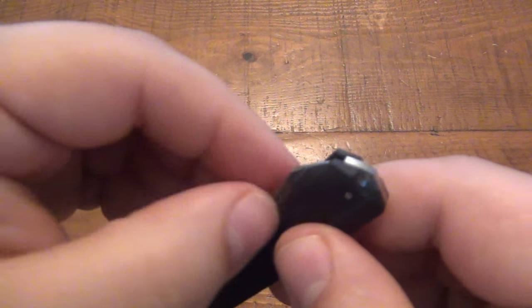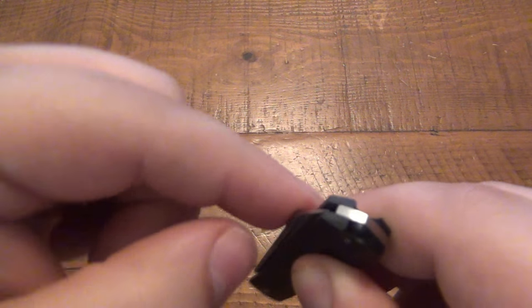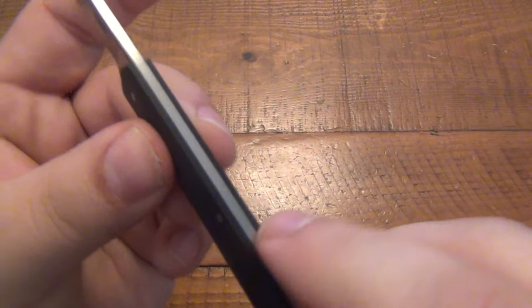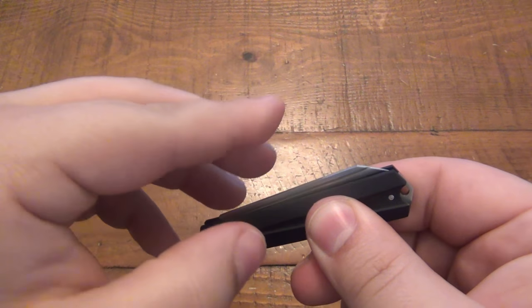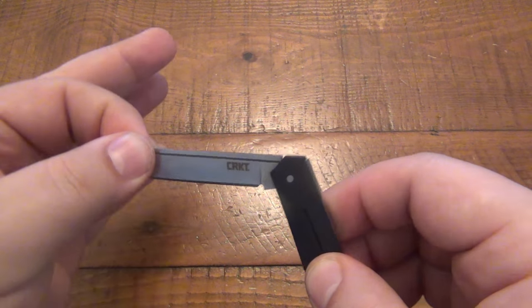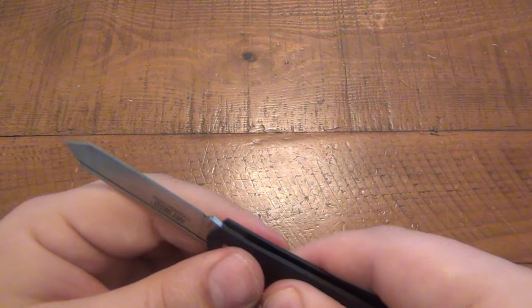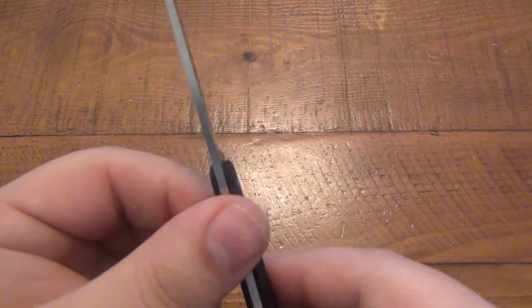You can see where it protrudes out — it's really easy to grab. I tend to put a finger on one side and then use the nail nick on the other side. Just really easy to open and close. This does have a very strong back spring — you can hear that snapping. It does have a half stop, which is a very nice feature. It doesn't take a lot of pressure to close this, but it's more than other slip joints — a stronger back spring, which I really like.